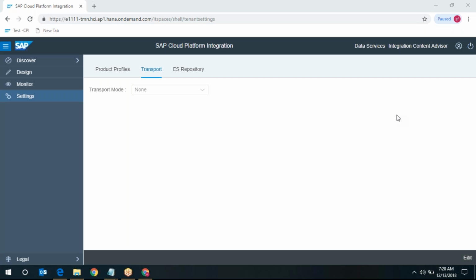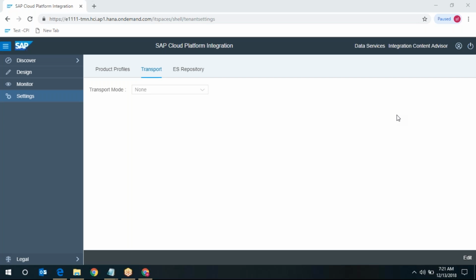Okay, so by default, do we need to have any authorizations, or by default will it have all the authorizations? By default, it will be there. If you want to assign additional authorizations, then you go and assign them in the user administration. By using user administration, you need to do that.